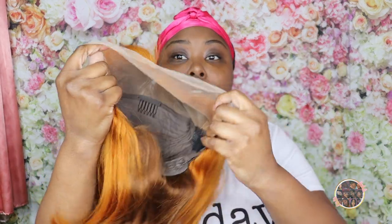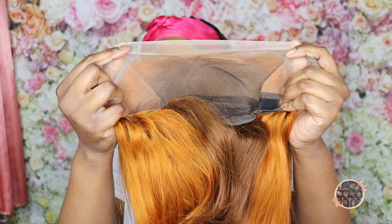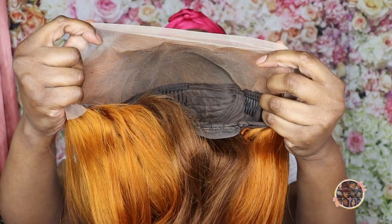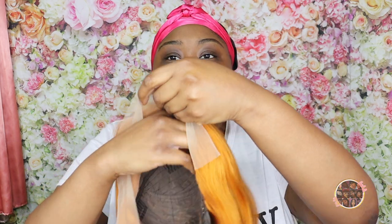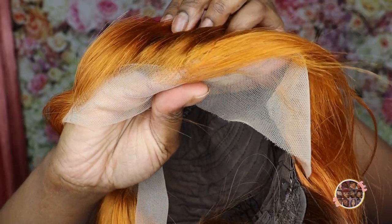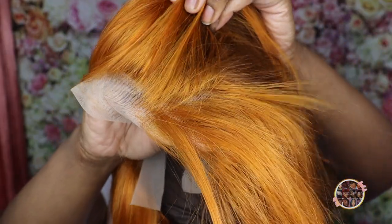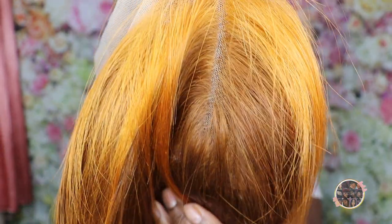This is a full 13x4. Look at that. Full, straight across the head. You see that? Full. There's nothing at the top. Look at that. These knots, I don't see them. I don't see the knots. I am so impressed. Oh my God, look at that. They're like non-existent. The lace is light. I need to get a close up so y'all can really see what I'm talking about.